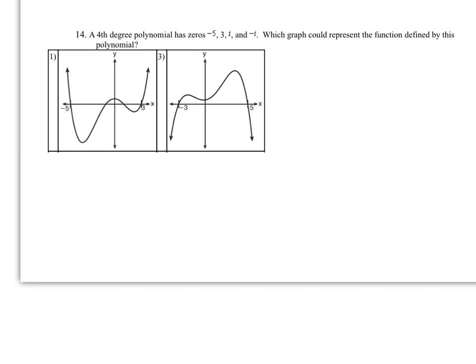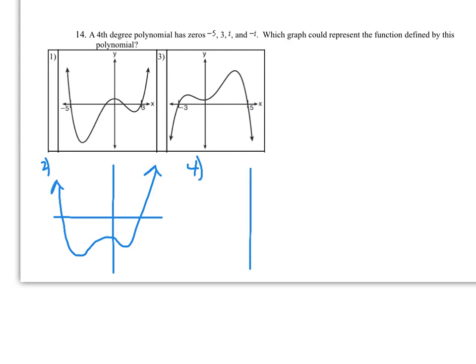Okay, so we're looking at a 4th degree polynomial, and I think that I'm missing answer choices here. I have a feeling that they're on the other page. So, you know what? I'm going to draw them in. No big deal. So this is going to be answer choice 2. And answer choice 2 looked like that, right? Kind of like that. And it had arrows. And then answer choice 4 looked like this. And it had arrows.